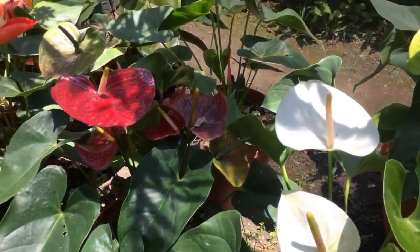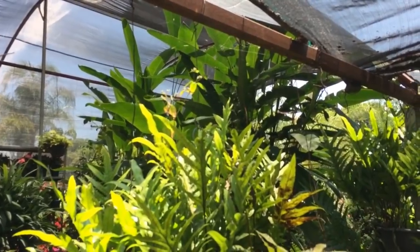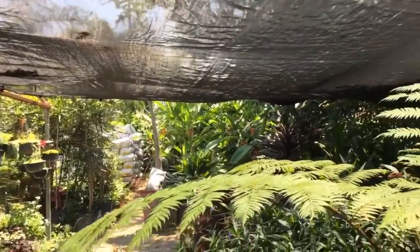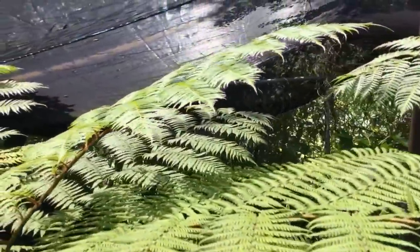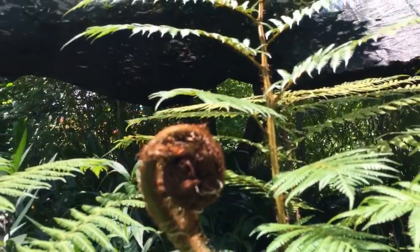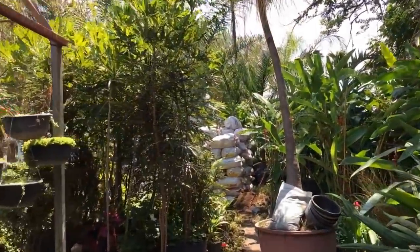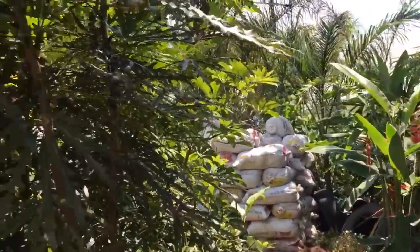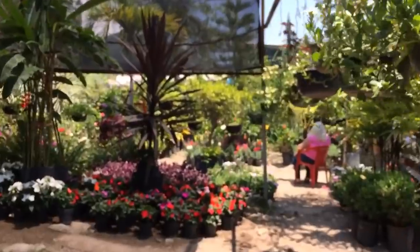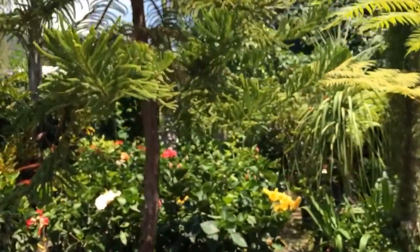We used to call that the toothpaste plant because it smells like toothpaste. That screening up there — you can get it in different amounts of sunlight that it lets through. It's like a percentage: 40% or 60% of the light it lets through. That's a fern doing its thing. You can buy potting soil — those white bags there — for about $2.50 a bag. And there's Miss Lynn; she must be done shopping for her color spots and is sitting there waiting for me to finish walking around.